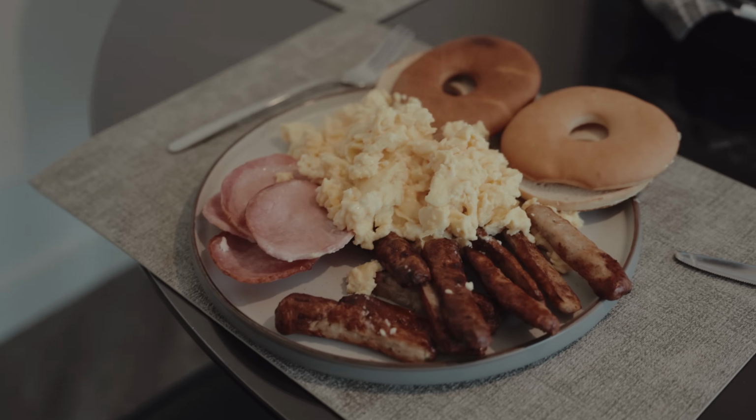What's the macros, Bob? Right guys, so a lot of people ask me what do I actually do in the day, and it's funny really. So obviously you've seen us train this morning, then we came back to eat, and then I did a little bit of work. My work consists of coaching online clients. I also do a lot of stuff for brands, so it's a lot of sorting and stuff like that.